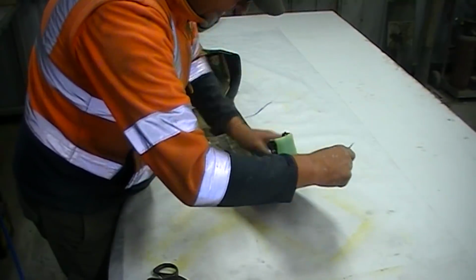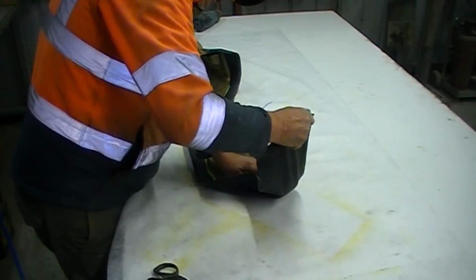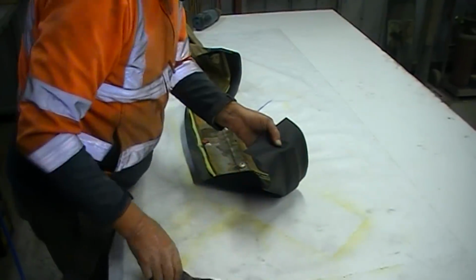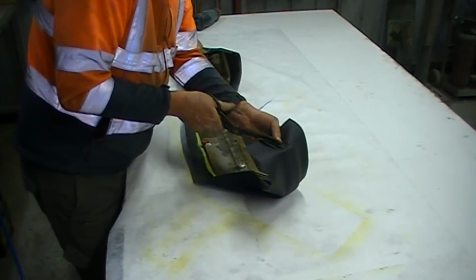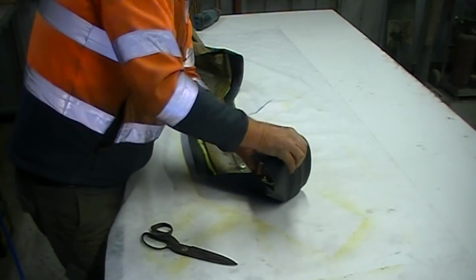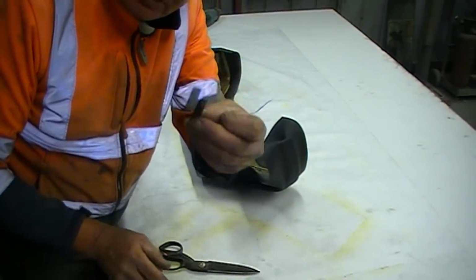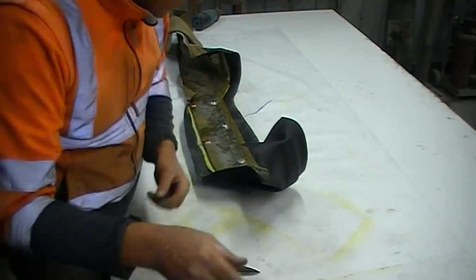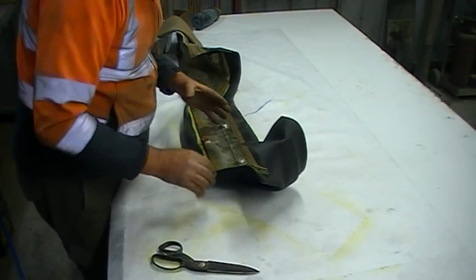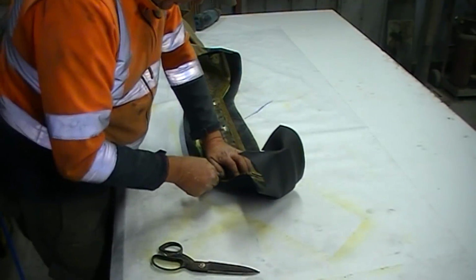Instinct tells me to go up onto this section here. Now I'm going to pull this reasonably tight. Just going to get a little... Jeepers, just about to cut my thumb there. A little strand of fabric there and just clip it down. So I cut a little notchy thing, and that just allows me to clip that one section down. Okay, now instinct tells me to work the back first because that's easy and it's easy to finish off.